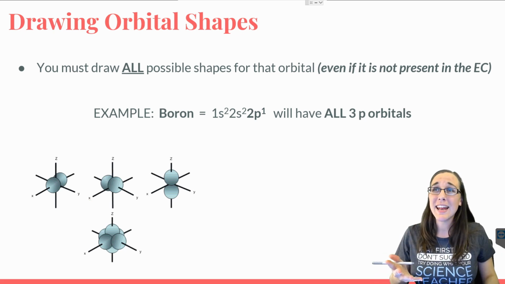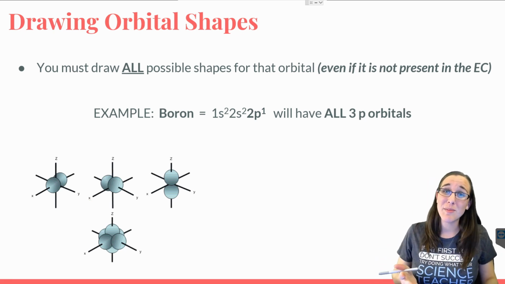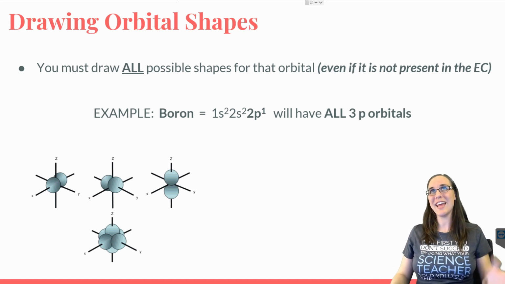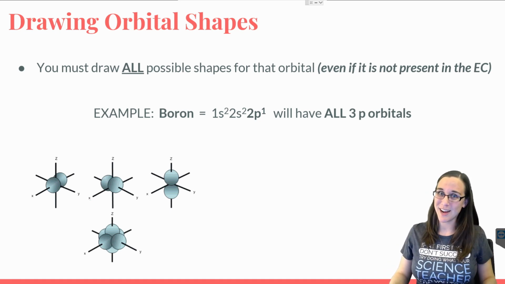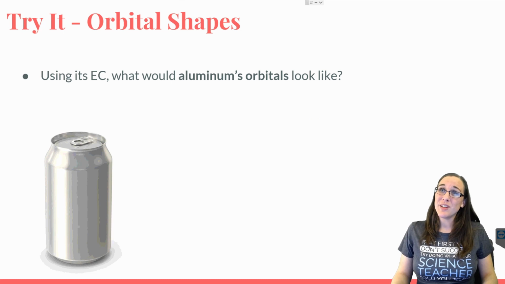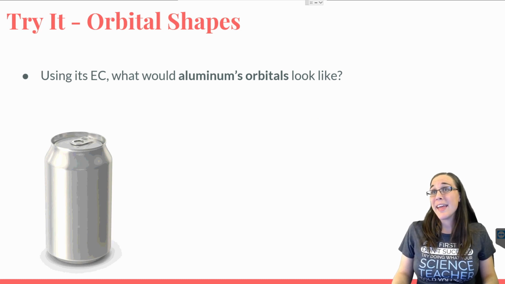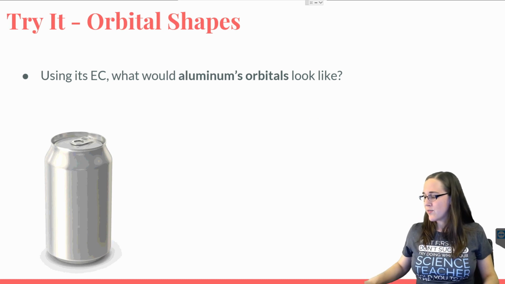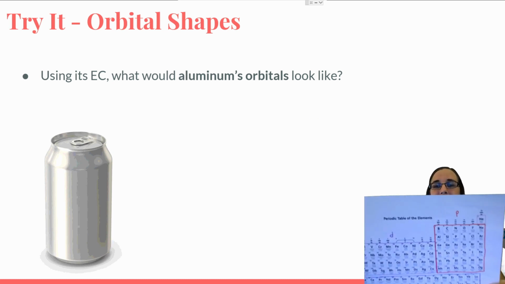What we can see then is that we still have a Family Guy household, but with only 1 electron living in it. You can't just take off an entire chunk of Family Guy's house. Let's give it a try. So we're going to first find the electron configuration for aluminium, and then be able to use that for its orbitals. So we first need to find aluminium on the periodic table.